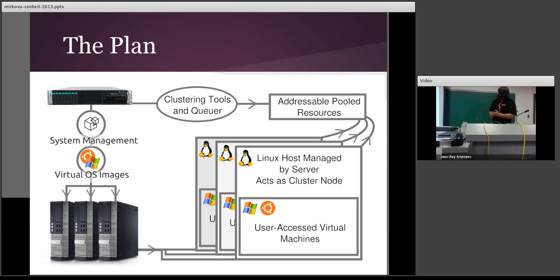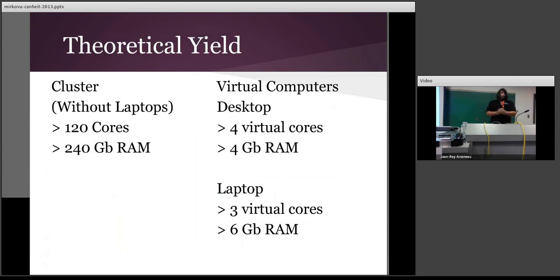So what ends up happening is each of these VMs are only going to run half of the system's actual capabilities. And the other half of each of these systems is going to get clustered together into one supercomputer. That supercomputer can also be controlled by the same server that's housing all the master nodes. In this way, we end up with a cluster and computers, and both can run completely independent of each other. They don't interact with each other. They both run all the time.